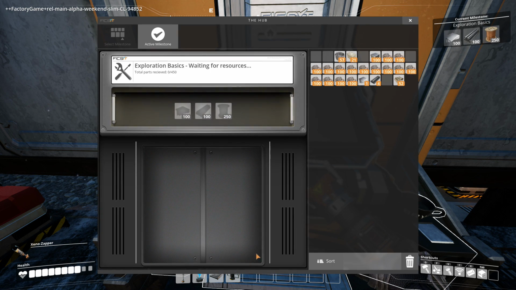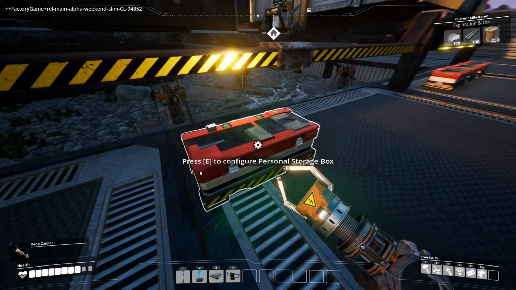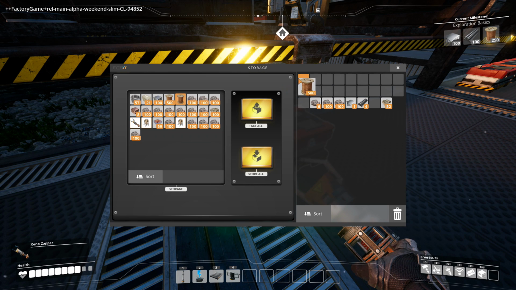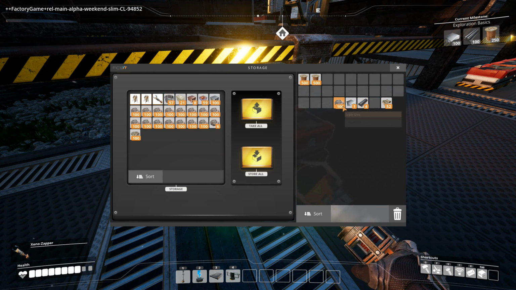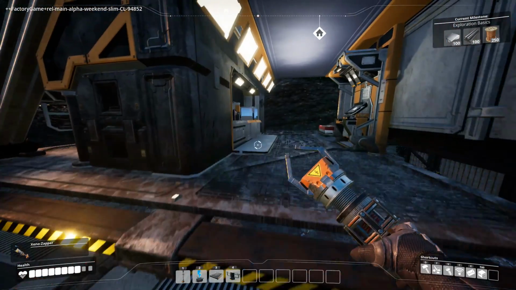What do we need for this? Let's select that as a milestone. All right, let's unlock that. We know we've got all the stuff we need. Let's just store all, and we'll pick up the bits we need. So we need some wire. Get rid of all this. Sort that, please, so it's organized. We'll keep that. We're probably going to need the cable, and I don't think we need that, do we? No. Okay, right.